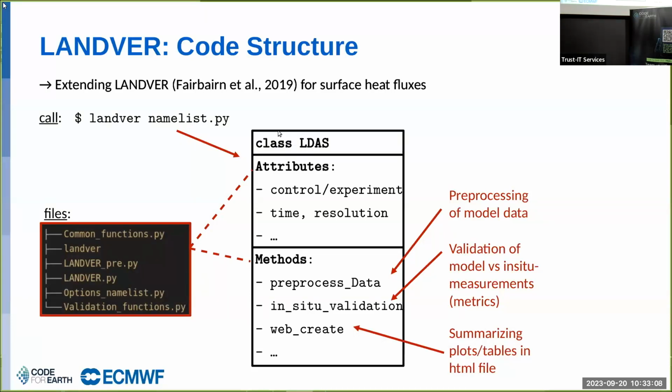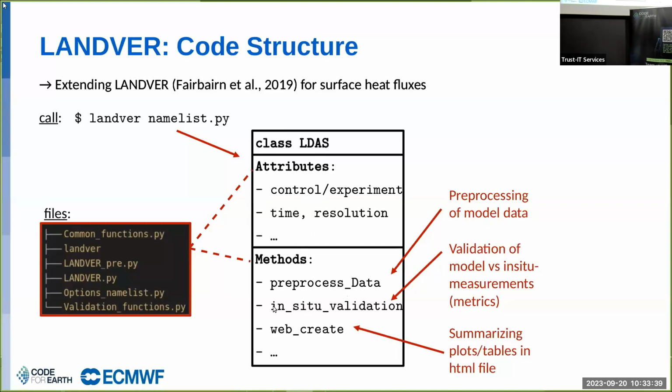So that's the core of Landwehr, the class LDAS, for land data assimilation. And these namelist parameters are attributes in this class, and there are additionally some other attributes. And this class also has several methods. So I just mention here the three important ones. The preprocess data method, as the name indicates, is for the pre-processing of the model data.